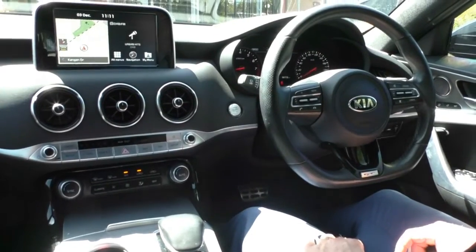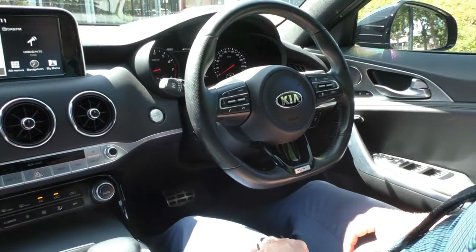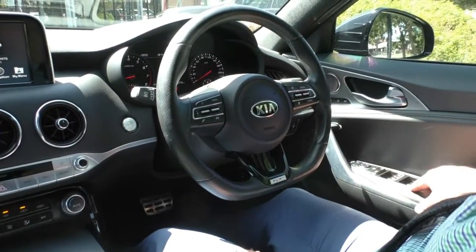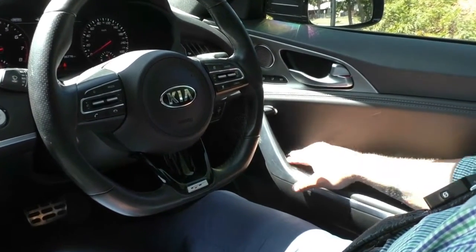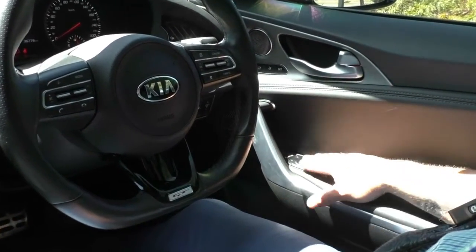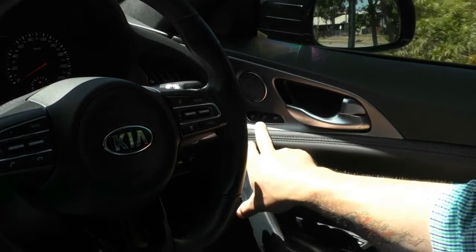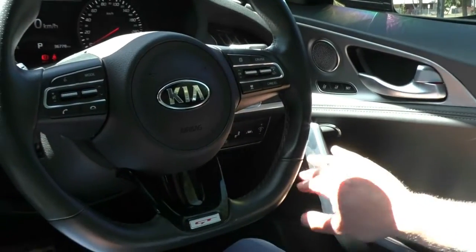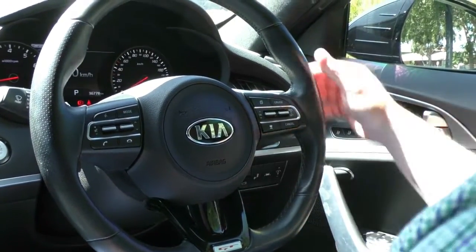This is where the fun really begins. Sitting inside the Kia Stinger, you'll find it is absolutely jam-packed with every luxury component you would want. Starting on the driver's side, we've got full electrics to all four windows, door locks and mirror controls all at easy reach of the hand. You've also got a memory seat for the driver's seat for two drivers. We've got Harman Kardon premium sound — you have to sit in the car to understand how good quality that is, but very good speakers from the factory.